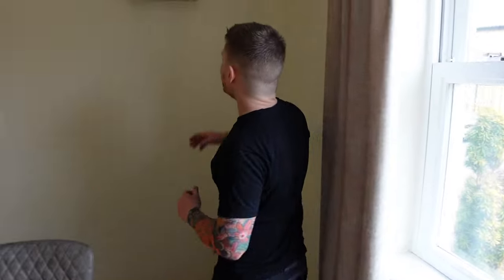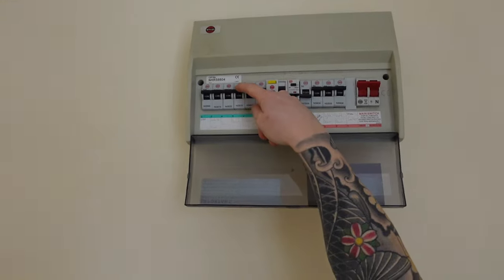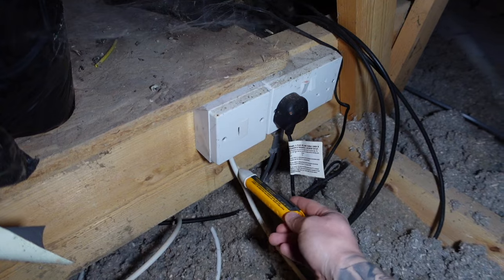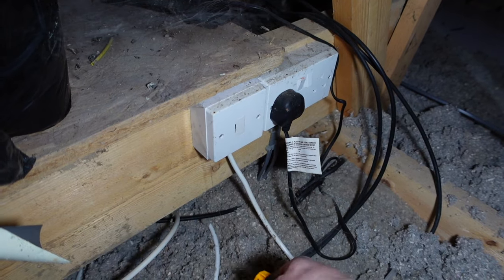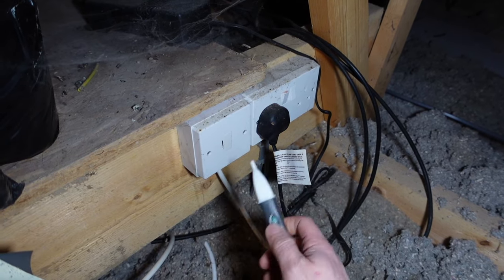The first step is to go down to the breaker and turn the power off to this circuit, and then we can remove the power source to the alarm. Go to your consumer unit and turn off the breaker — in this case it's the one for the sockets upstairs. If there's a chance anyone else is in your home, put a little warning sticker on there so no one turns it back on whilst you're working on the circuit. Now we've turned the power off, we have no power going through our flex to our alarm, so we can disconnect this piece of flex inside this FCU and that can then be redundant.